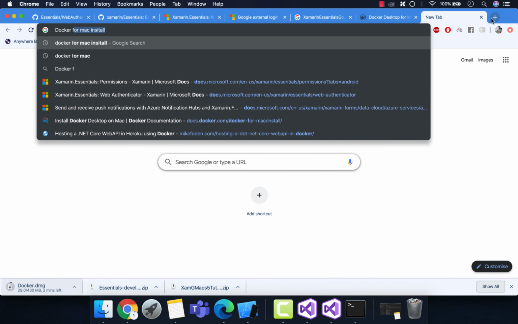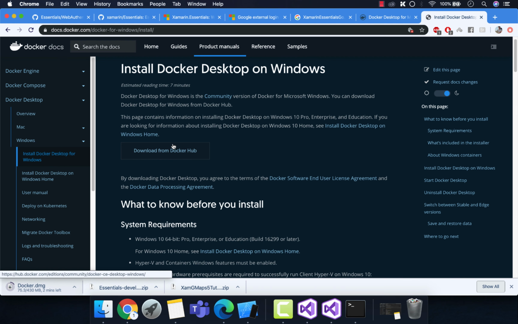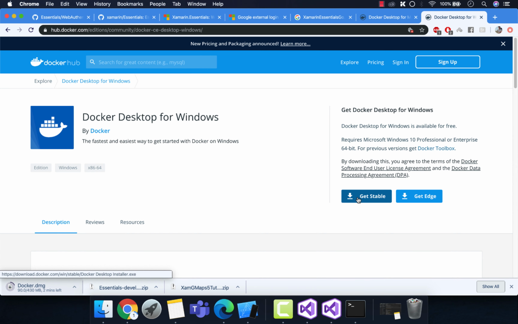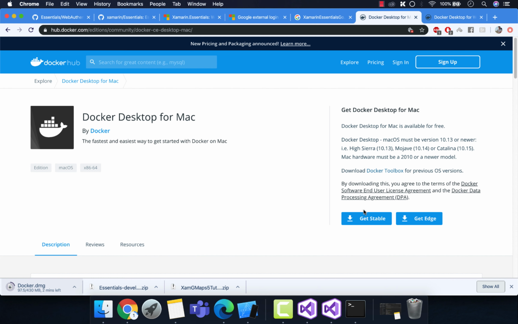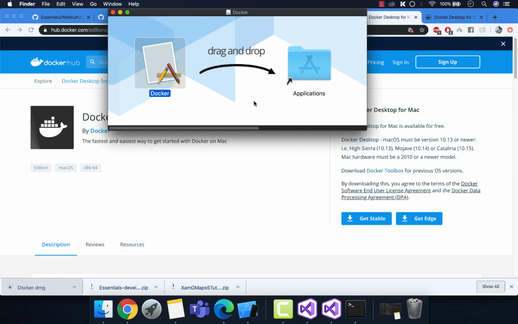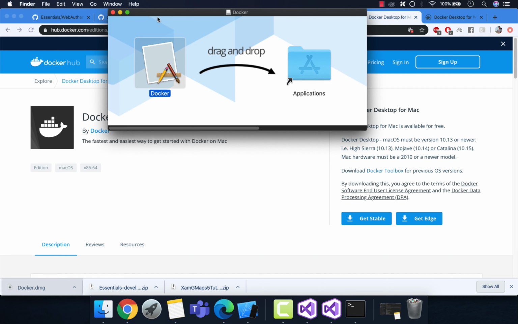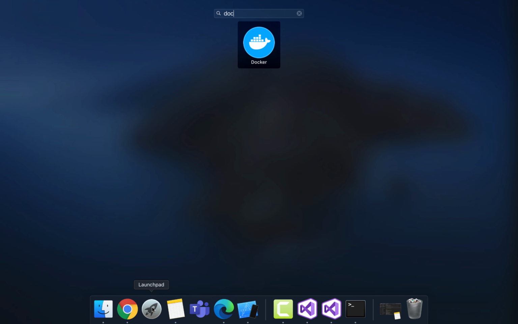We can download it for Windows too. It has a Windows installer file too. So for the Windows installation, the first link will help us reach this link, and we can download Docker for Windows. So let's wait till our app gets downloaded. So let me open our app. Then let me push it to the application folder, and the whole process might be different on a Windows machine. We just need to install it and then open it. So this is done. So this is my Docker app.